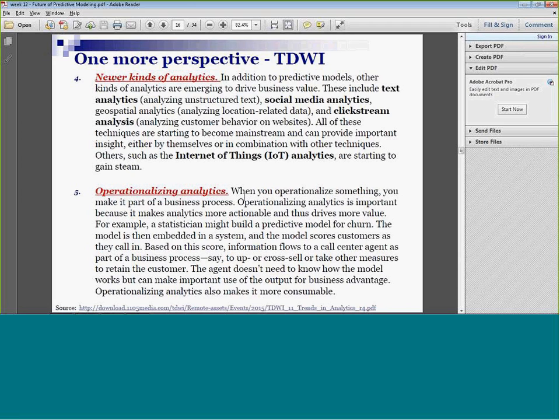Operationalizing analytics is one of the other trends and mantras that I've preached for several semesters now: you've got to turn your results into something operational to make a difference. It's fun to build the models, but if you can't turn the models into something operational and make an impact on the business, what did you do? You had a lot of fun, you screwed around, you hit some buttons, and you got a model. But the business wants to say, what can we do differently? Who do we mail to?